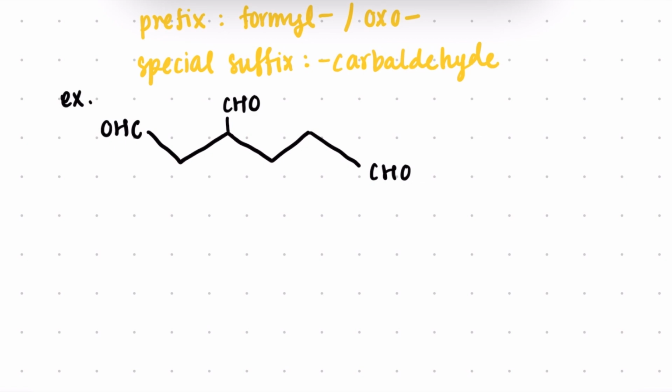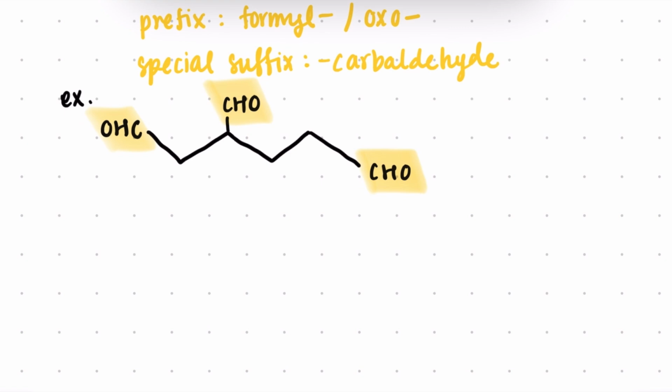So what I want you to do right now is pause the video and figure out what the parent chain is and how you could possibly name this compound. So I'm assuming that you paused the video, so let's get to work. Now, what could our longest parent chain be? Well, here we'd have a different way of handling things, and that's because there are three CHO groups. And since there are three CHO groups, we won't consider them as part of the parent chain. Instead, they would be considered as bonded to the parent chain.